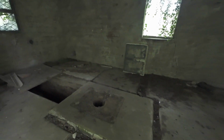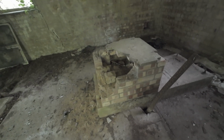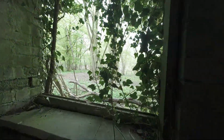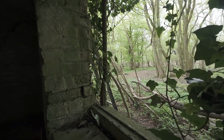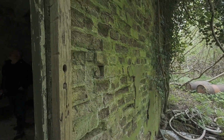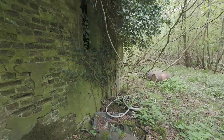Let the camera adjust. Yeah. I've got a big hole in the ground there. It's certainly substantially built. What do you reckon this was then, Tone? It's post-war by the looks of that. It's a little bit modern, that brick, but yeah, not a lot of clues as to what this was. Window's fallen out. I can see another one over there in the distance. Have a look at that one. Original frame somewhere in there, but yeah. Unusual, can't really see a lot.